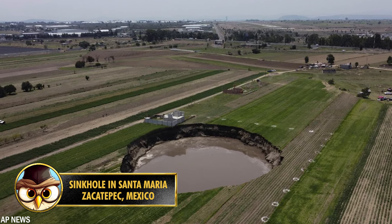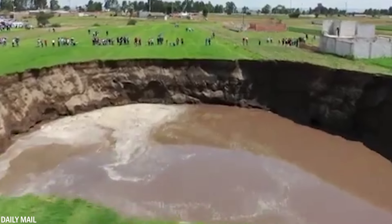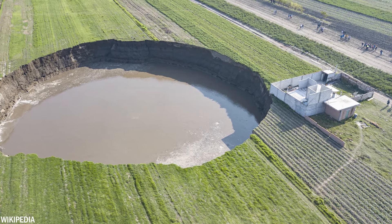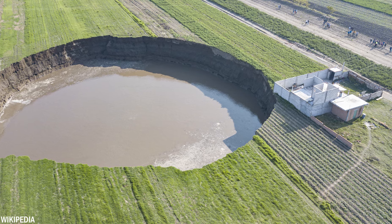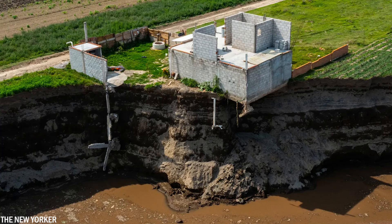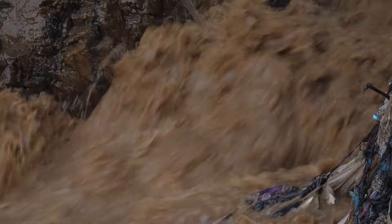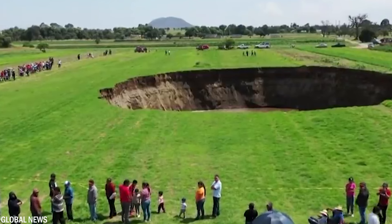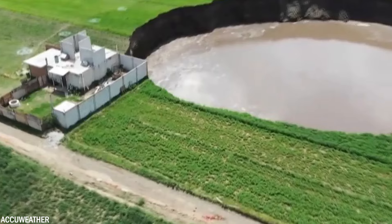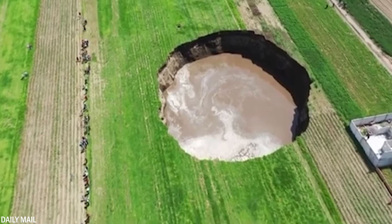Number 9: Impressive video footage shows an isolated farmhouse perched on the edge of a massive water-filled sinkhole in a rural community in Mexico. Originally about 15 feet or 4.5 meters in diameter, it eventually expanded to more than 400 feet or 122 meters wide and 148 feet or 45 meters deep. After the house collapsed into the sinkhole, only one bedroom and part of an exterior wall remained standing. The family was safely evacuated with no reported injuries.